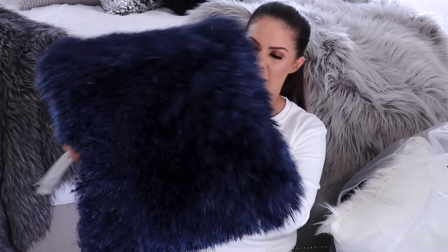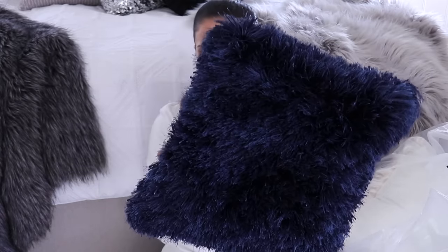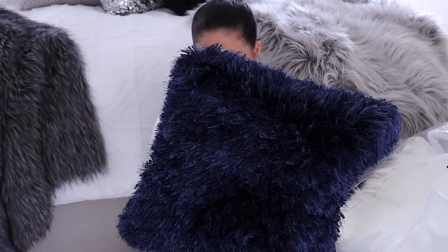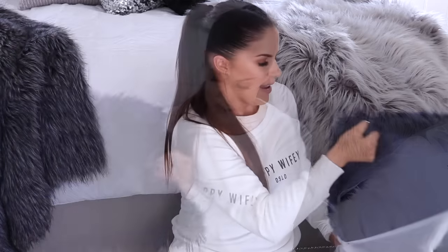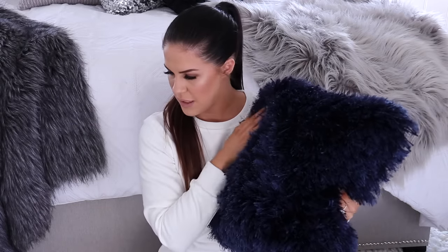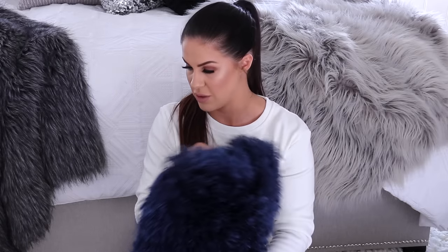More navy blue. This is like a plush, sort of fluffy cushion. This is from the brand Repay. This is the Society cushion in the color indigo. How cute is it? It's so fluffy. Like I said, I'm toying with the navy blues and royal blues as accent colors at the minute. So I got two of them. I think I'm going to put them in some armchairs. We've got some armchairs downstairs and I think they're going to look really nice on them. Fingers crossed, because they're not going to accept returns, I don't think, because I've been hoarding this stuff for such a long time.